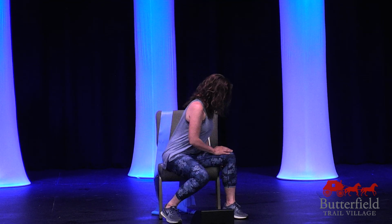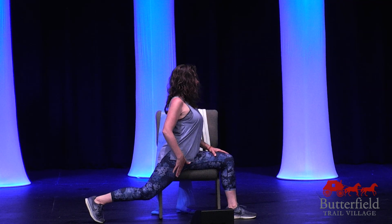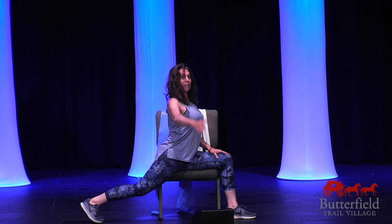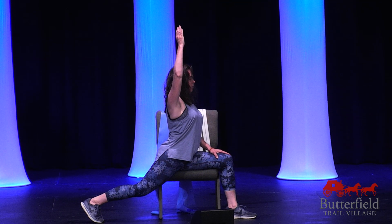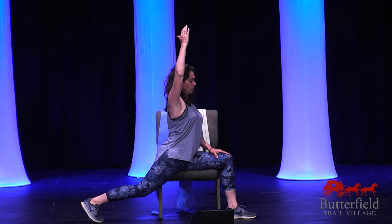Let's turn to face one side. Have one thigh all the way on the chair. Reach your other leg all the way back. Draw that stretch into the crease of your hip and bring your outside arm up. Hold and breathe into that stretch.